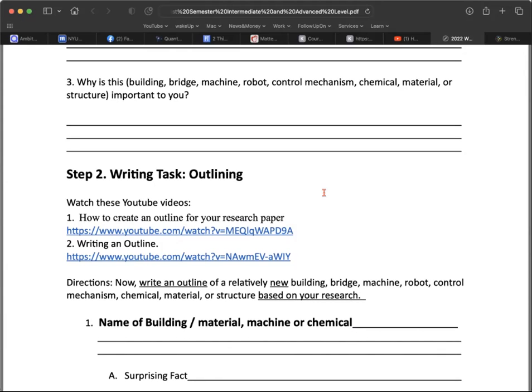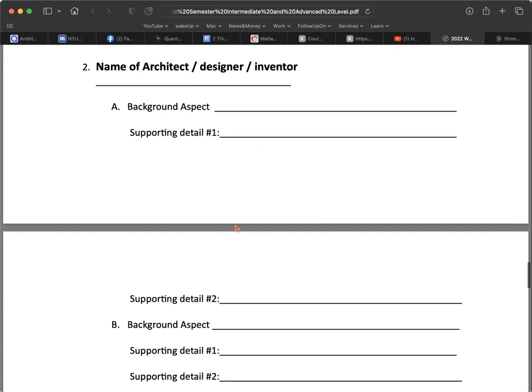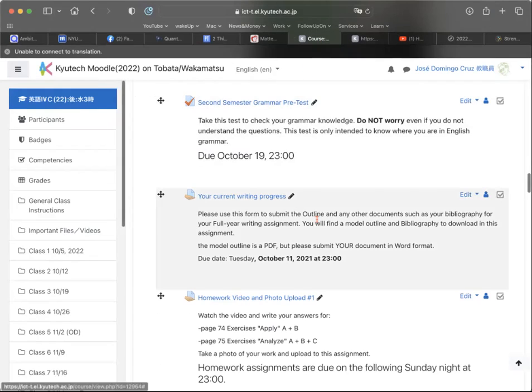This document, you gave this to your teacher last year. So I want you to find that document and I want you to show it to me. You don't have to do any extra work. Just give me this as you filled it in last semester. So give me that again. This document all the way down, make sure that it's all filled in. This is what I want you to give me here in current writing progress.